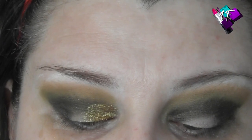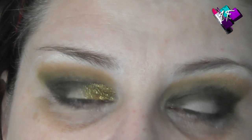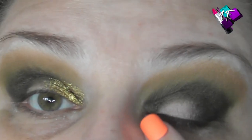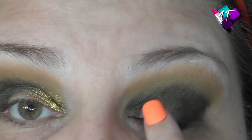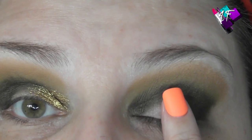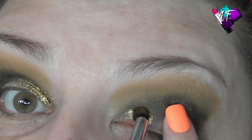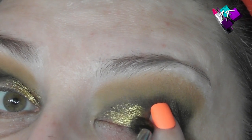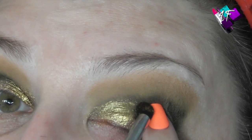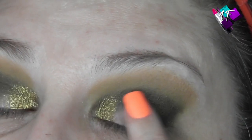Now, as I was saying, with this eye, I do have to do things a little bit differently. But the trick is, you look at how much of your lid has the severe creasing. You then allow the same amount of lid space again, and then you put your finger on, okay? And you gently stretch that lid out, only far enough to straighten out the creasing. So I'm not pulling it out to my ear roll, I'm literally only pulling it out far enough to straighten the creasing. I'm applying the pigment. Once the pigment's on, I'm letting go.